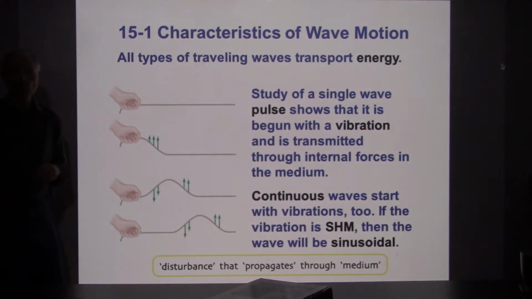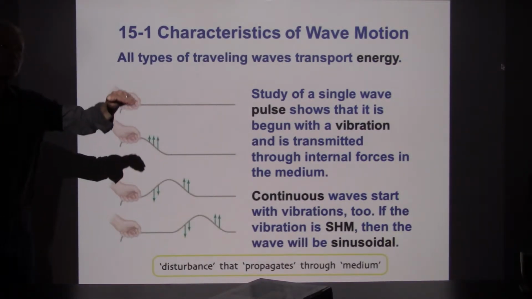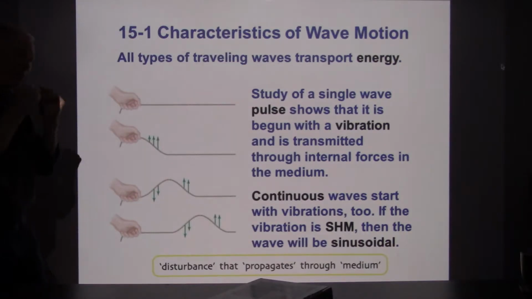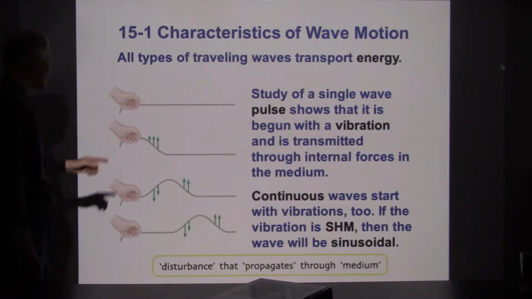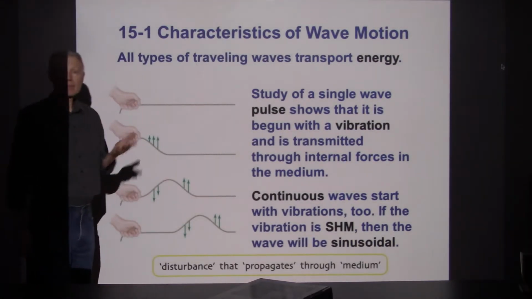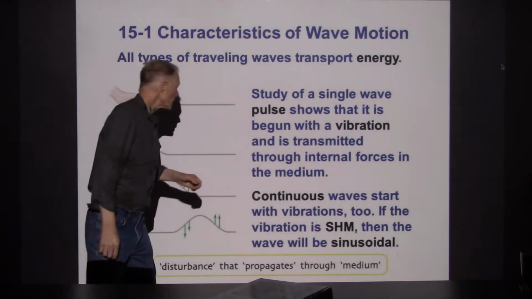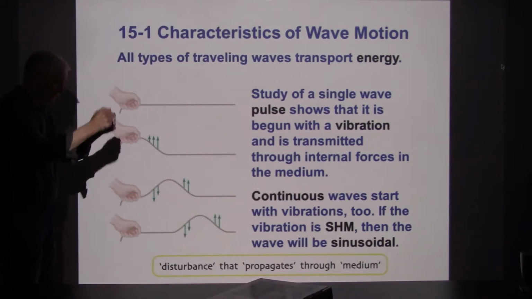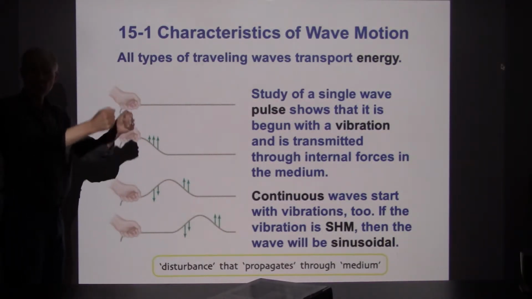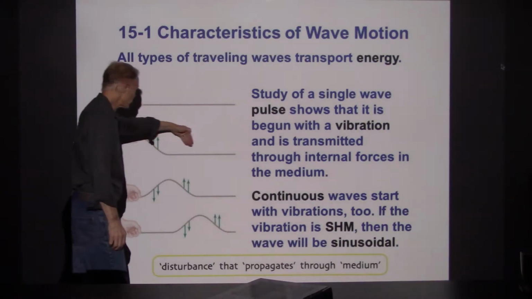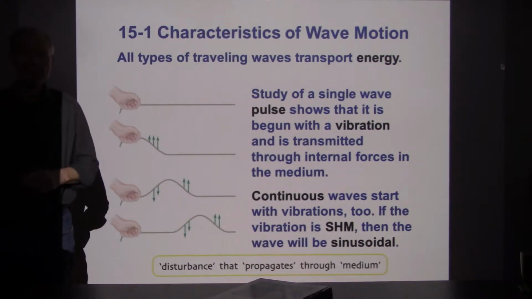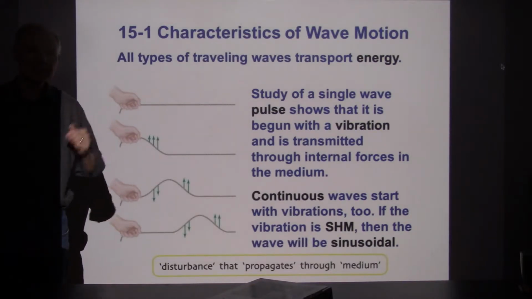In this case, it's a single pulse, and that means that the medium just moves away from equilibrium once and then returns back to equilibrium. That process happens sequentially along the length of the medium. Now, this is just one pulse, but we could have many. We could have what's referred to as a periodic wave. A periodic wave would be a series of disturbances that are set up within the medium. And if it's a series of disturbances, then we're going to have a series of these pulses that propagate along the medium.